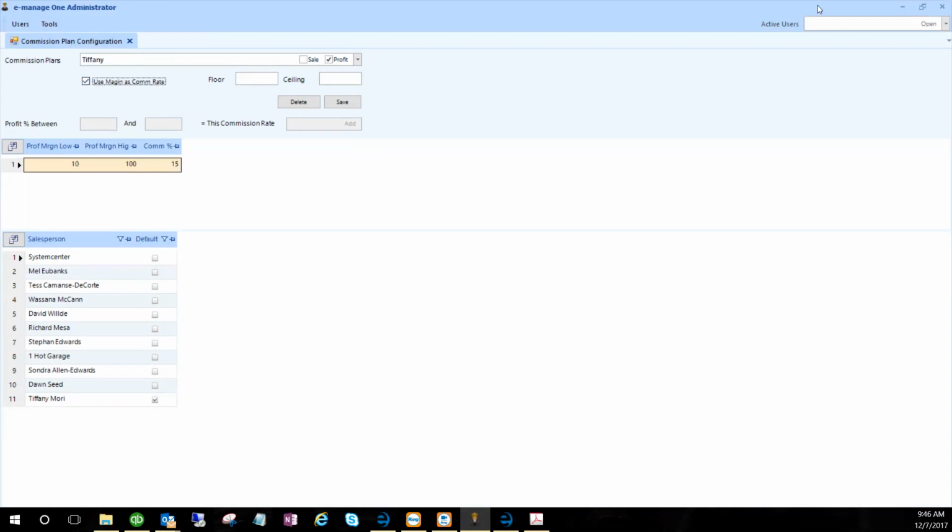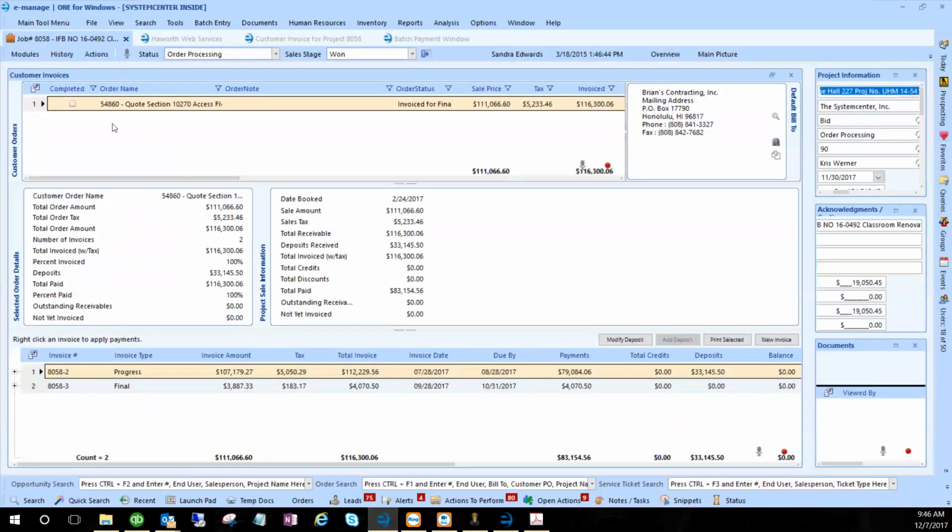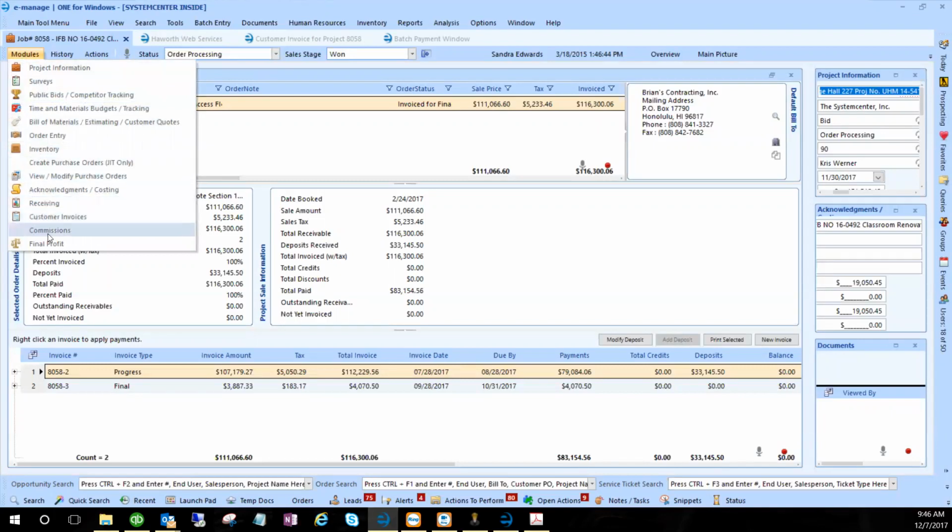Okay. Is there a way to add a couple more points onto that? If you're going to do something custom more than that, then you would have to enter it down here. You know, like if you were doing a 1:1 and that's 1.5, you may have to just add the scale down here. Oh, I see. Okay. Yeah. So you have to sit here and enter it all in, but once you do it once, then it's done. So when you're in eManage now, let me get back into eManage and let's go to modules and we'll go down here to commissions.